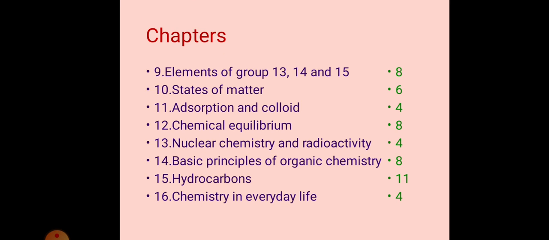So basically there are 3 main functional groups: alkanes, alkenes and alkynes, which are included in the same topic. Earlier there were 3 chapters, now it is only 1, therefore it carries 11 marks, and you have to study preparation, properties and uses of each of them. So that is the important one.